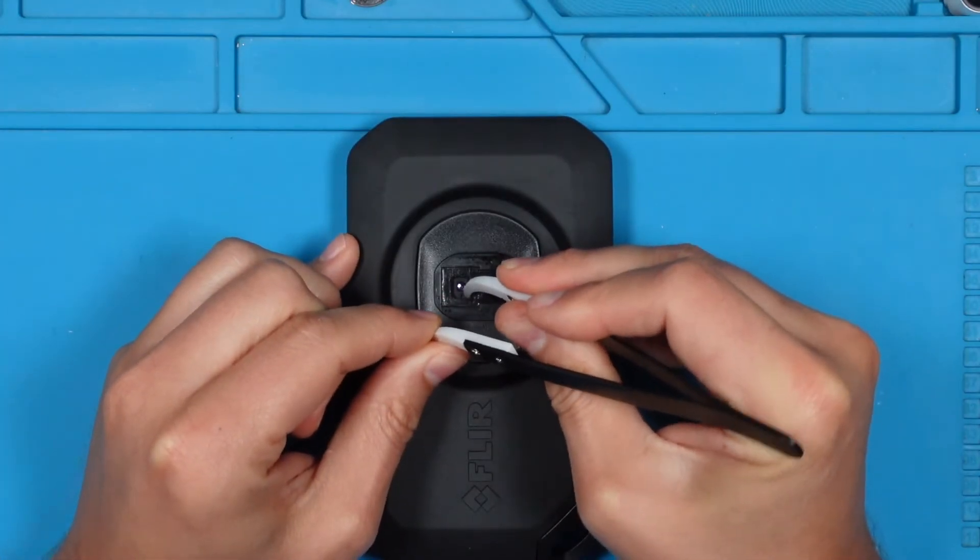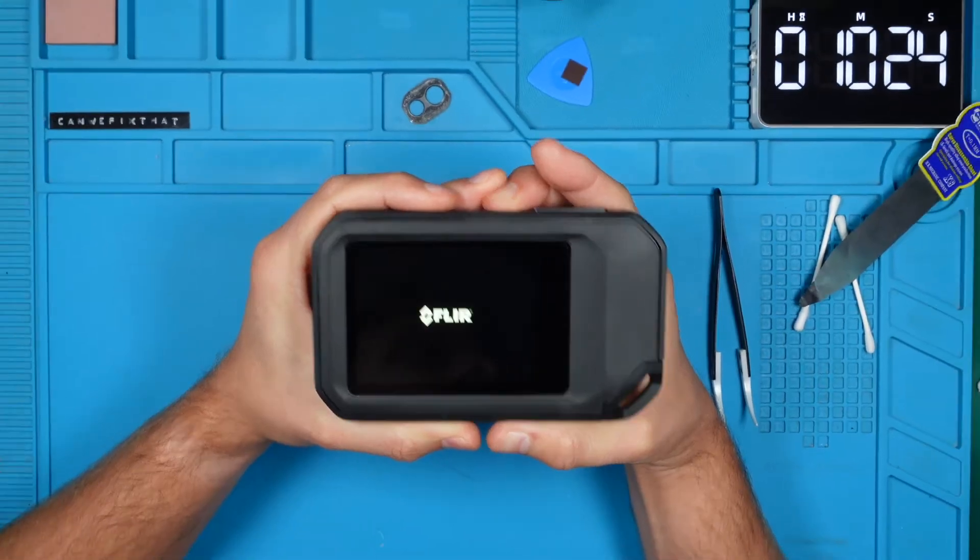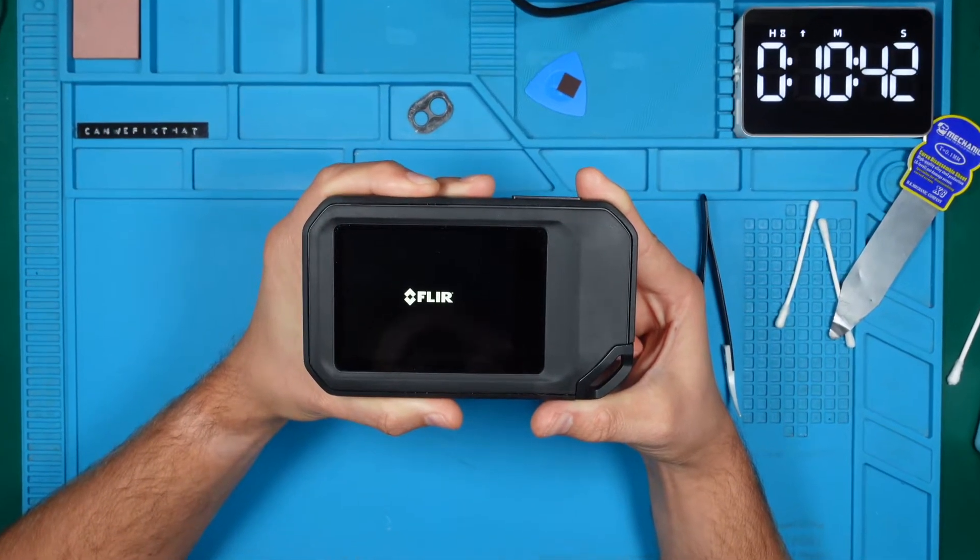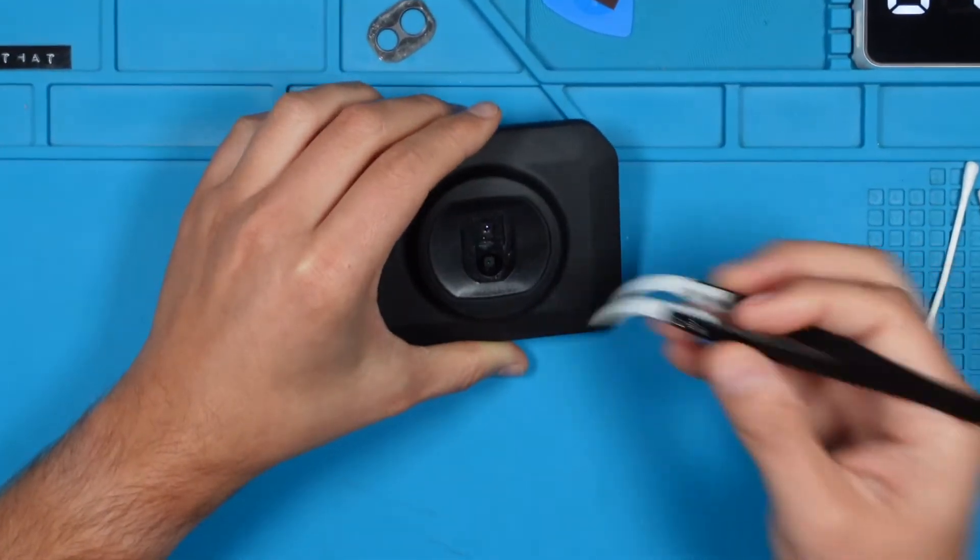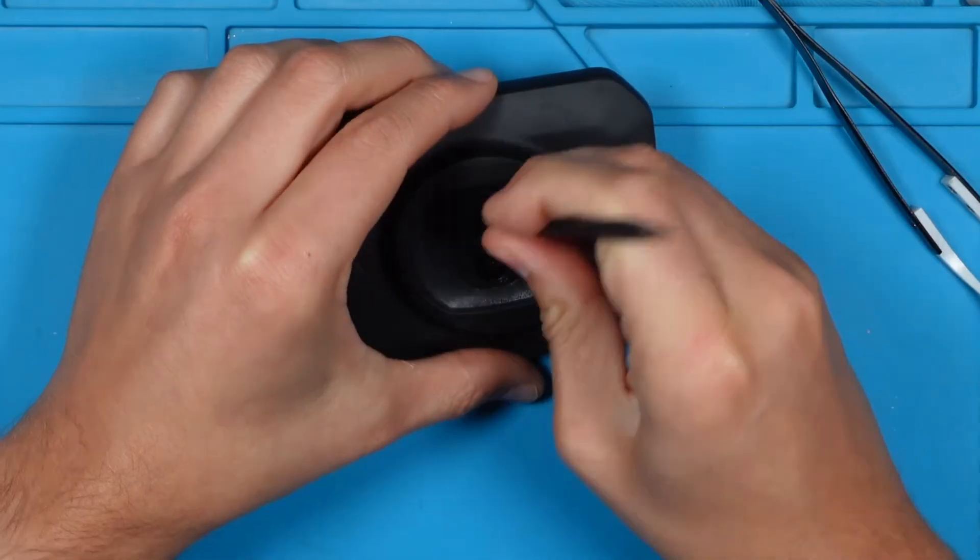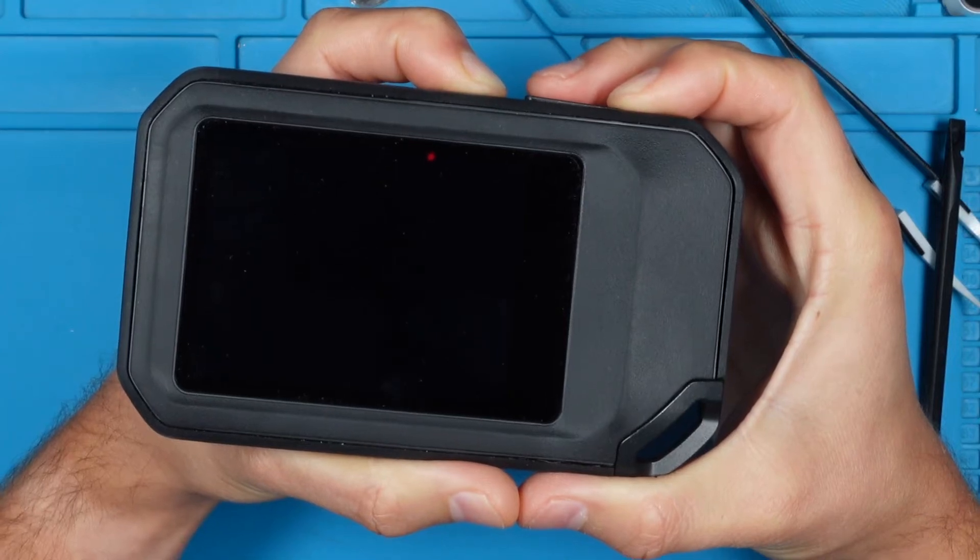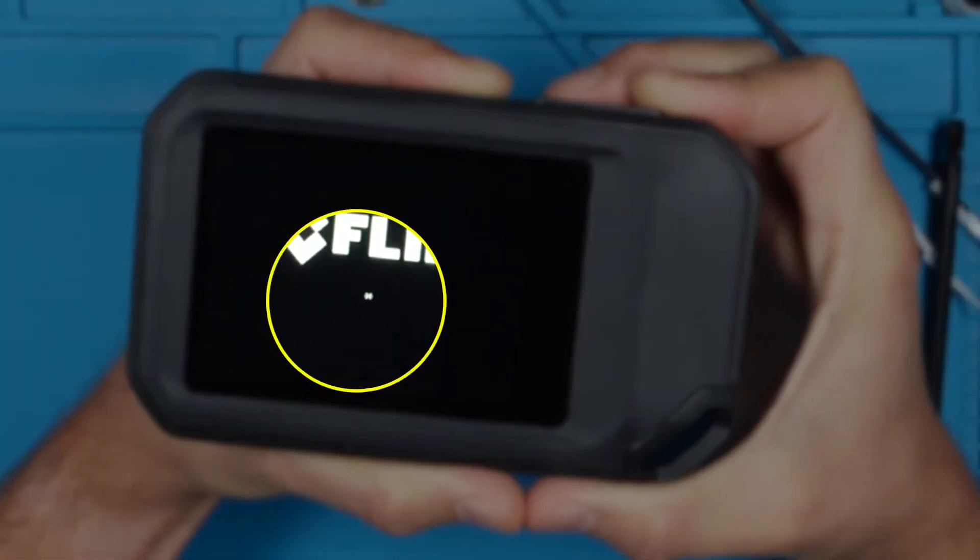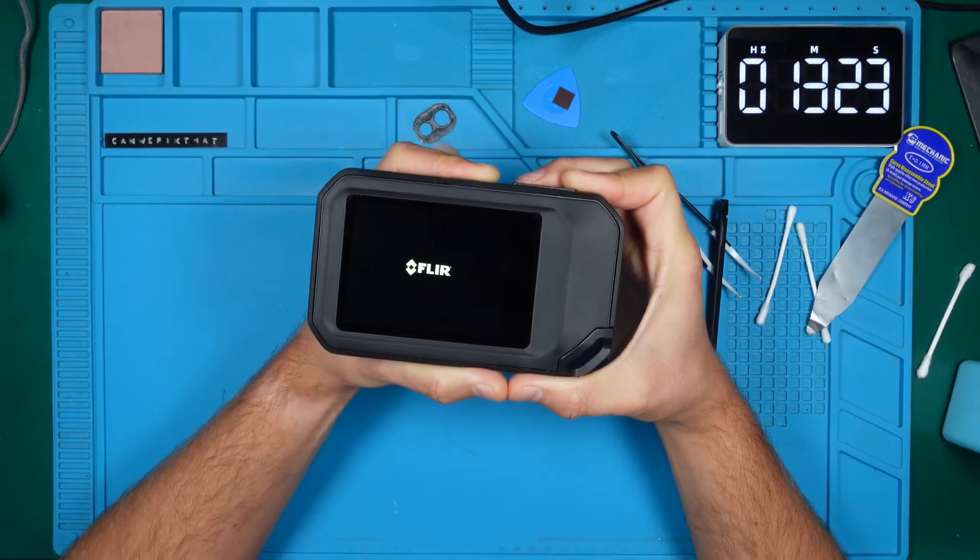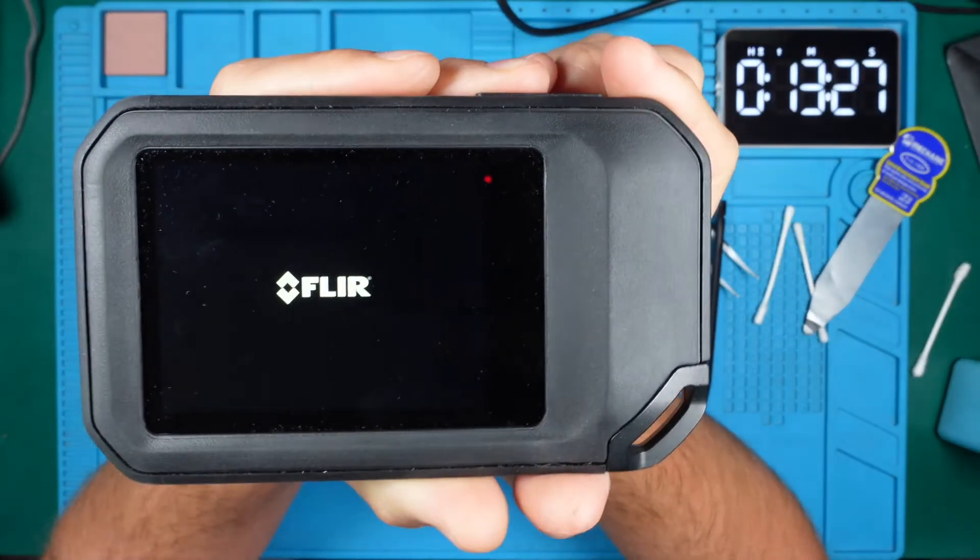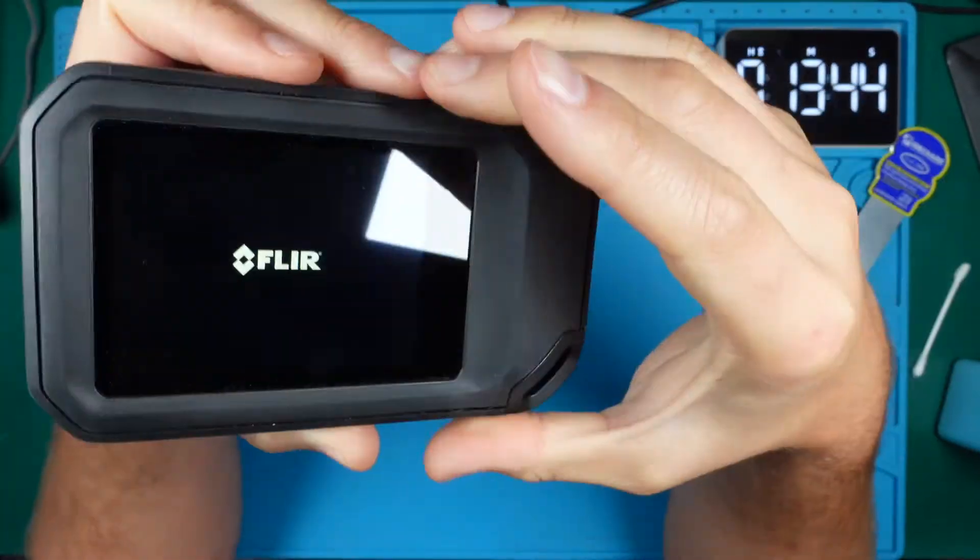A bit more nudging with our tweezers and fingers crossed for positive results. Still no luck. What's really going on here? I'm convinced the module is in the right spot. Let's give a safe boot a shot by switching it on and holding down the shutter button. The asterisk beneath the logo confirmed that the combination did the trick. That audible click was from the thermal camera module. It's a great indicator. I'm quite optimistic about it booting up now.